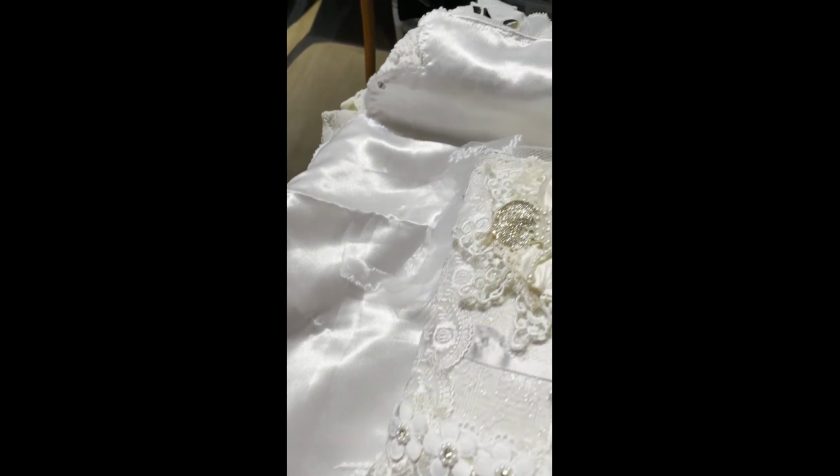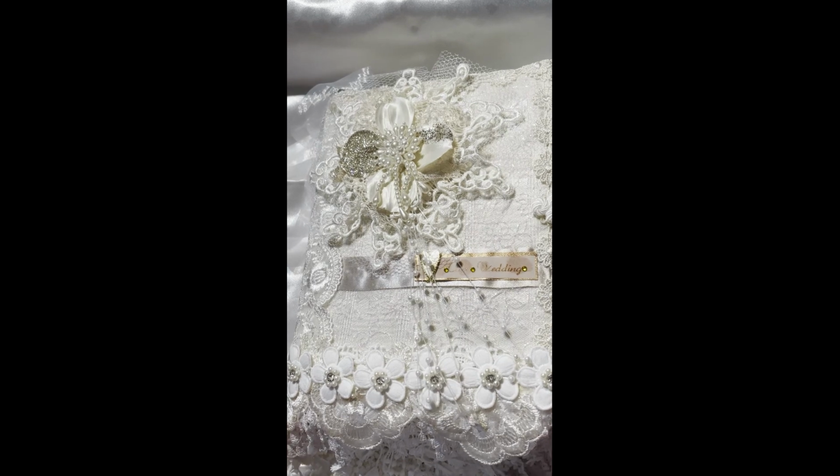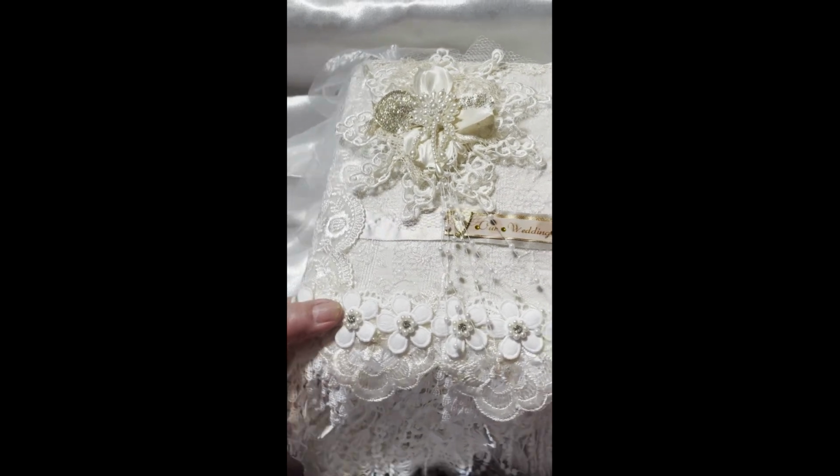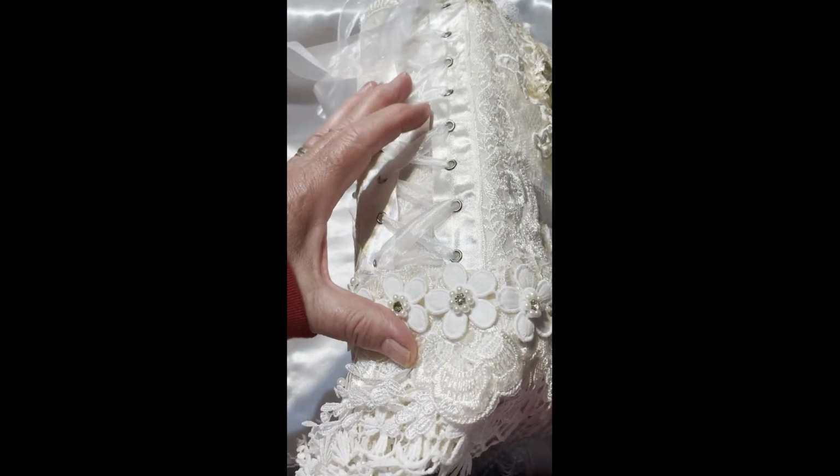Hopefully I'm not moving too fast, making anybody nauseous. So that's the cover. This is the journal itself. This is the outside page. What I've done with this, the spine is I put in a corset binding.